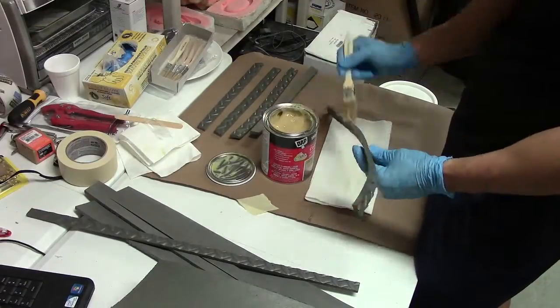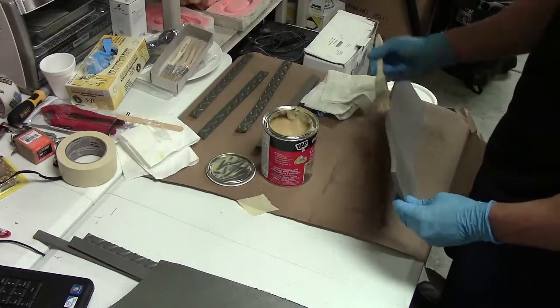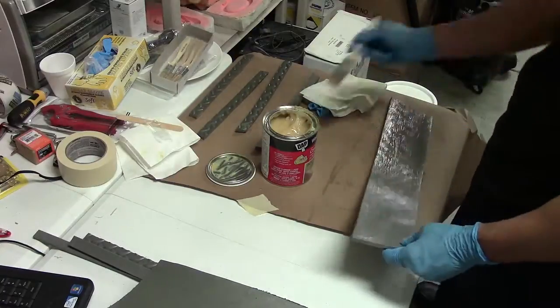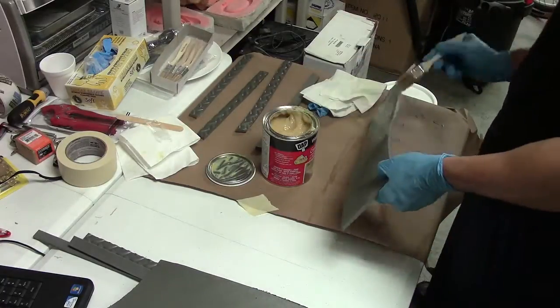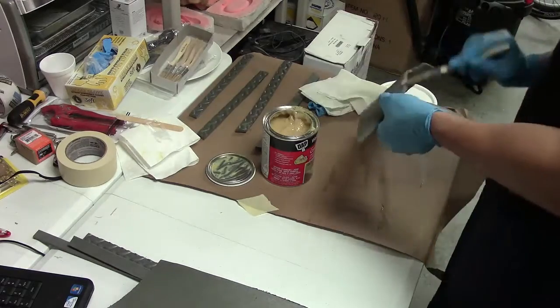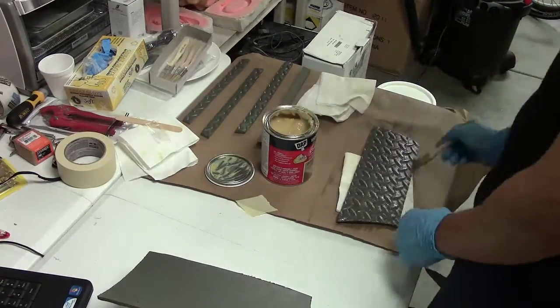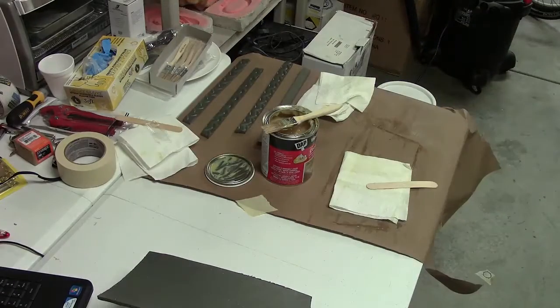Also, I'm using a respirator and safety glasses and disposable gloves, because this stuff really smells bad because it has stuff like naphtha in it. So you definitely want to protect your lungs against that.